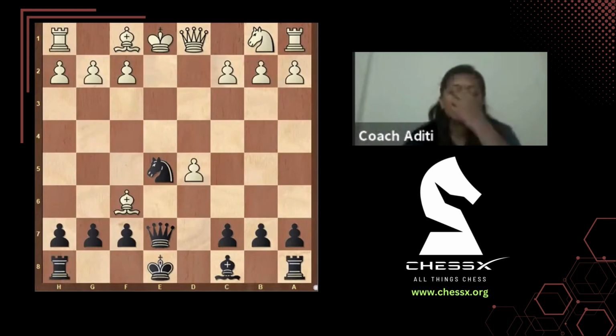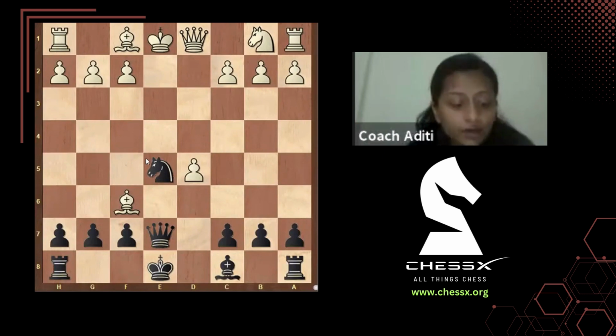Okay. So the first thing is the knight has two squares. Why did you choose f3? Why not d3? Yes, correct, Sandra. We have to cover this d2 pawn as well.